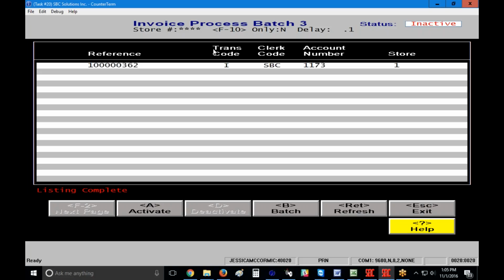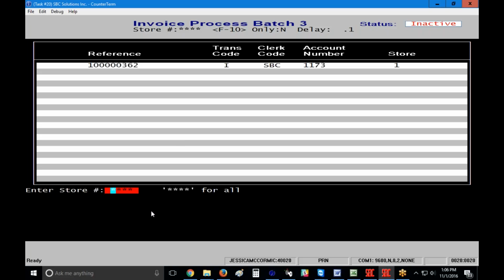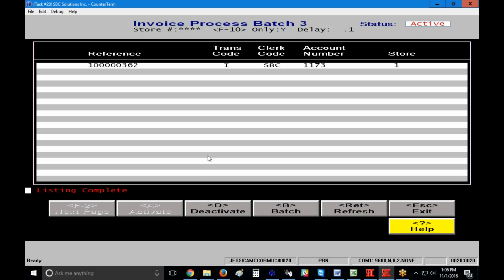So in that case, I'm going to teach the employee to come in here and deactivate the batch first thing in the morning, and then once they've deactivated it, hit the activate button, enter the number of stores or store number, and then process F10 tickets only. We want to set that to a Y as in yes. Now you'll notice that my ticket didn't go anywhere because it's a finalized invoice and I don't want to process that into my sales figures. However, if I were to create a hold ticket, it would come in here, it would process, and then my employees are able to bring up their hold tickets again to either access them at a later time or finalize them when the customer comes in to pick up the materials.